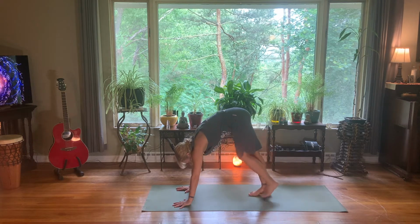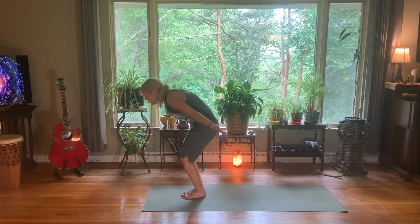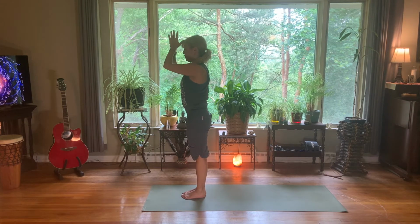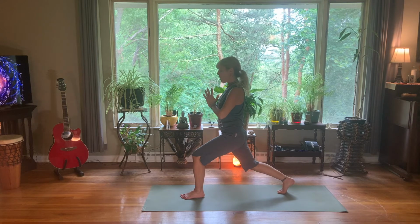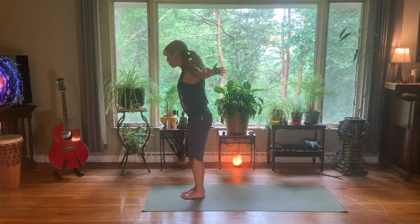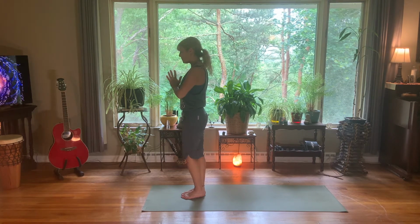Walk your hands all the way to the front of your mat. Bend your knees slightly and rise on up. Hands touch overhead, third eye into your heart. Step the right leg back, high lunge. Drop the knee, tap the mat. And as you step forward, sweep the arms out and up, hands touch, third eye into your heart.